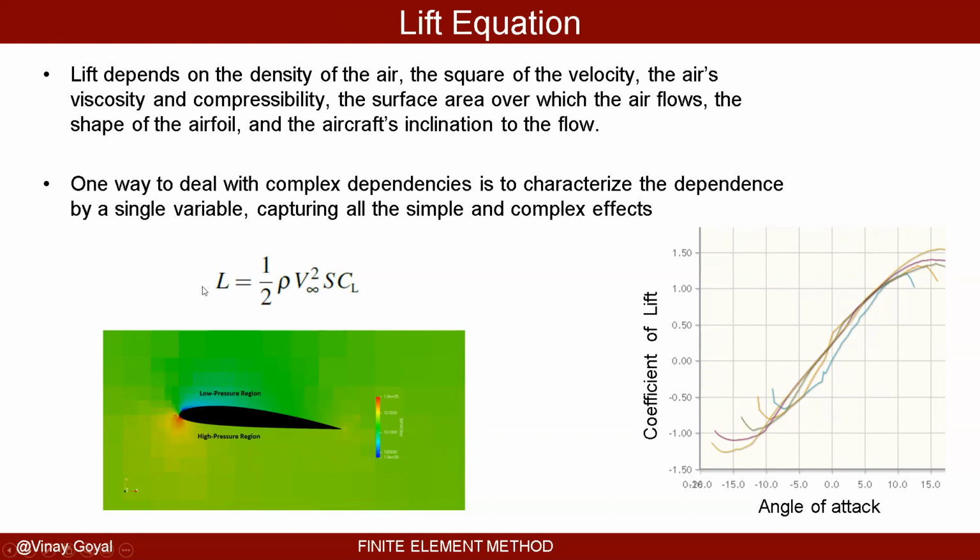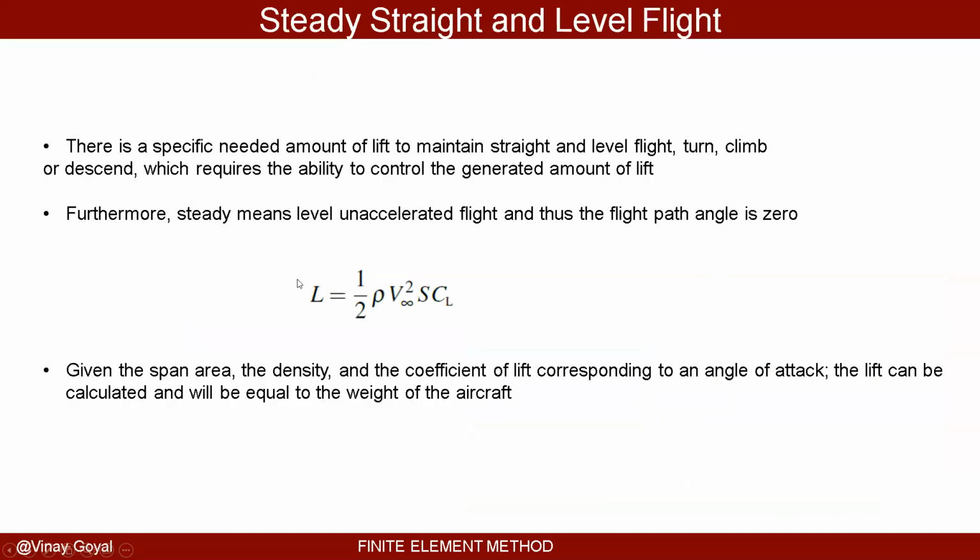And so here you can see a lift force equals 1/2 rho, the air density, times the velocity squared, the stream velocity squared. And this right here is the dynamic pressure, times the span area of the wing, times the coefficient of lift. And this, again, you can find through the wind tunnel test. So in reality, lift depends on this coefficient of lift, which depends on the angle of attack, and the span area and the velocity of the aircraft.